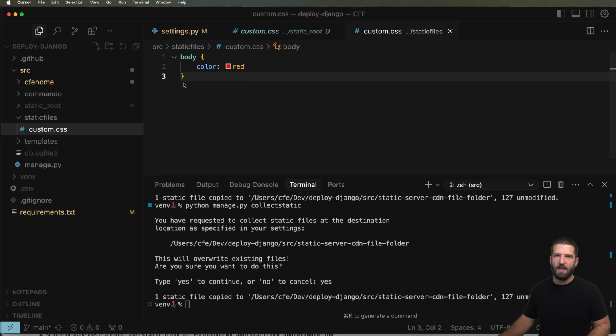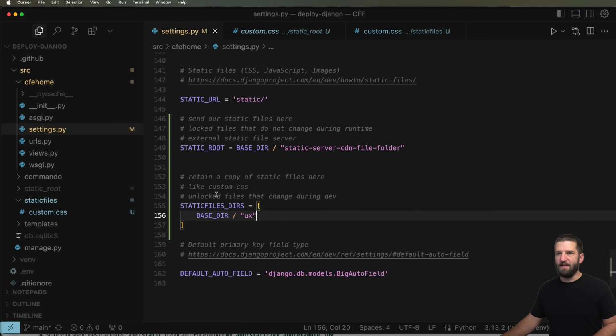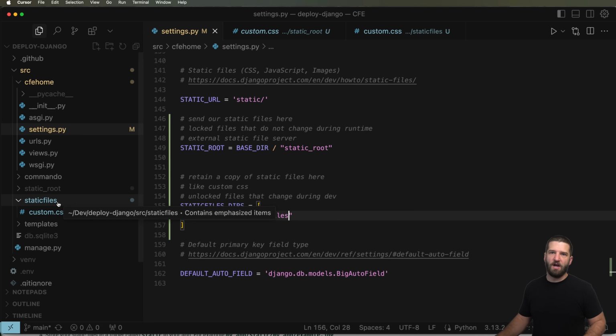Now, why is it those names? Why did I call them those names? Well, it has everything to do with what the actual definitions are inside of Django. So we've got STATIC_ROOT here. I want to keep this as STATIC_ROOT as well. And then the STATICFILES_DIRS, well, what do you know? Static files, right? And so with STATICFILES_DIRS, I can have multiple ones of those if I'd like.